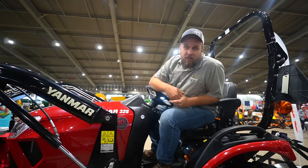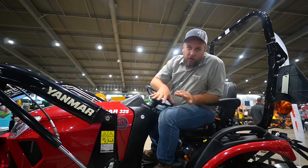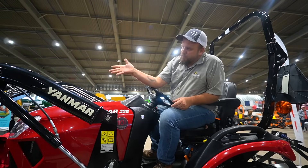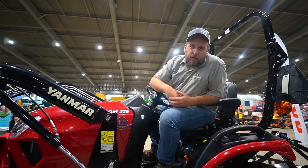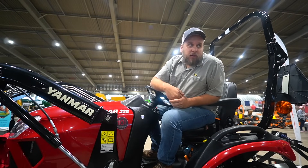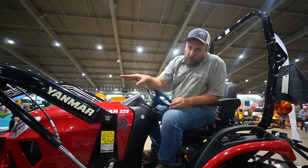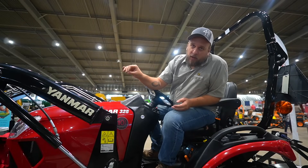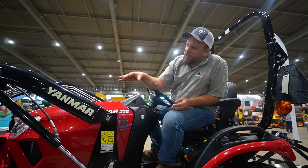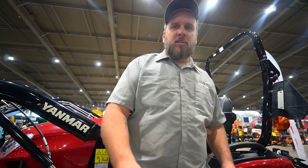By far the most sold tractors in the compact market are in the 25 horsepower range. This is a mid-frame 25 horse, similar to a Deere 2025. It's got 1,300 pounds of lift on the front end loader but over 2,000 pounds of lift on the back, so you can carry a square bale with this little guy. It's just a regular hydrostat with a quick-attach loader. One interesting thing on these smaller Yanmars — it's not a skid steer quick attach or their own proprietary system, it's called the European quick attach. One thing that holds Yanmar back is I'm not sure they have a dealer network everywhere, but in my area Jensen Tractor offers Yanmar and New Holland.